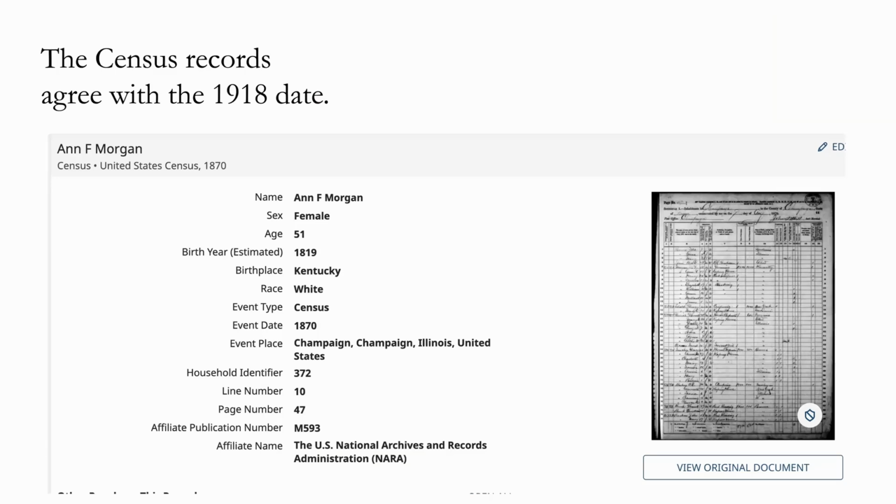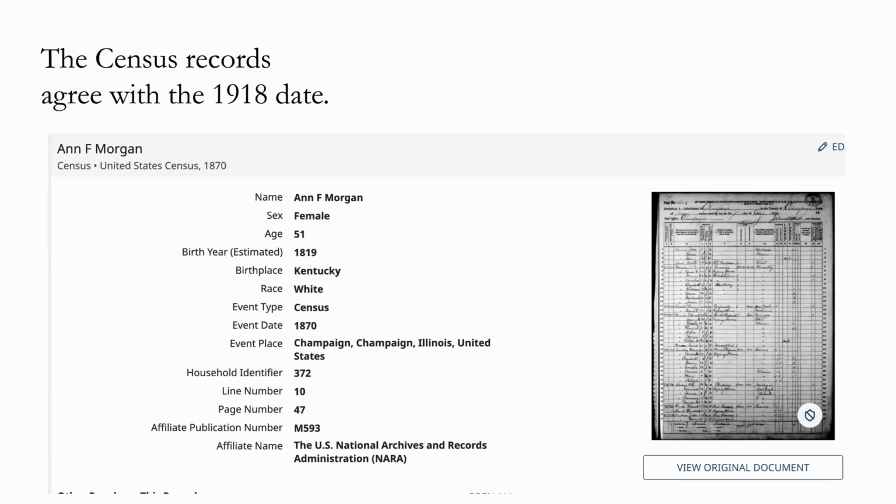And given that estimating a date from an age and using a census record has a tendency to be at least 1 year off on most occasions. And that's because the census information is taken on a certain date of the year, usually during the summer, and the person may have been born in the spring or in the fall.